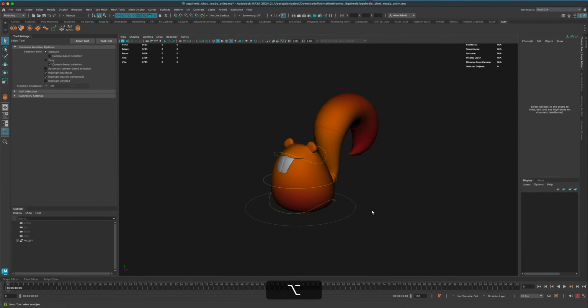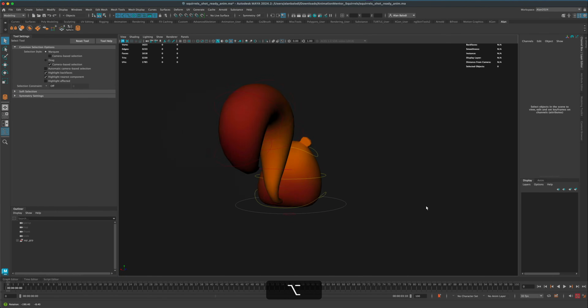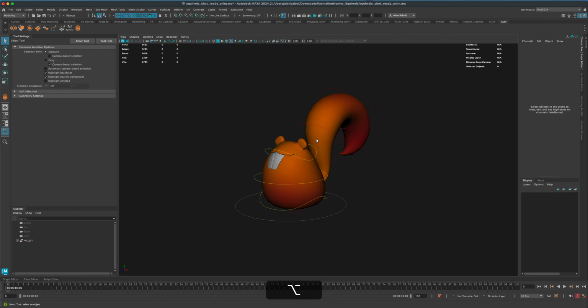All right, so once you download the character and open it up in Maya, you should see something very similar to what I'm seeing. If you don't have the colors, just click on this button right here called Textures, right? That's going to activate this nice, beautiful orange color. Let's talk about some of the basic things that you might need to know for animation. One of the first things I would like to do is turn on my grid and make sure that I have a floor. And maybe let's decide what we want to do.